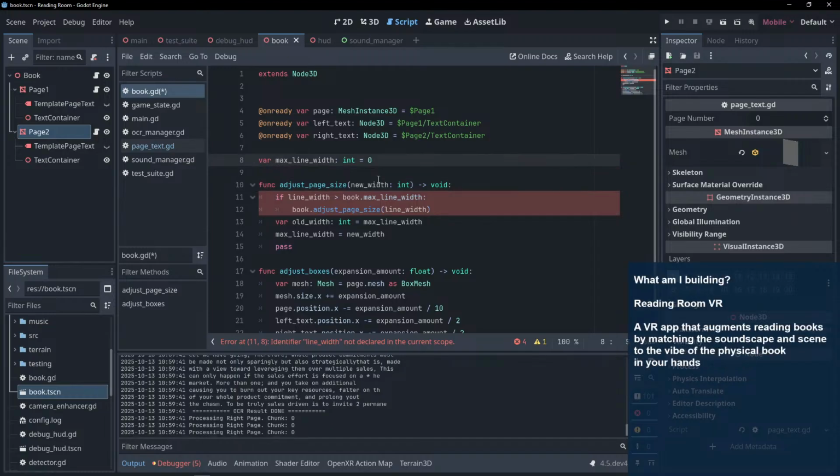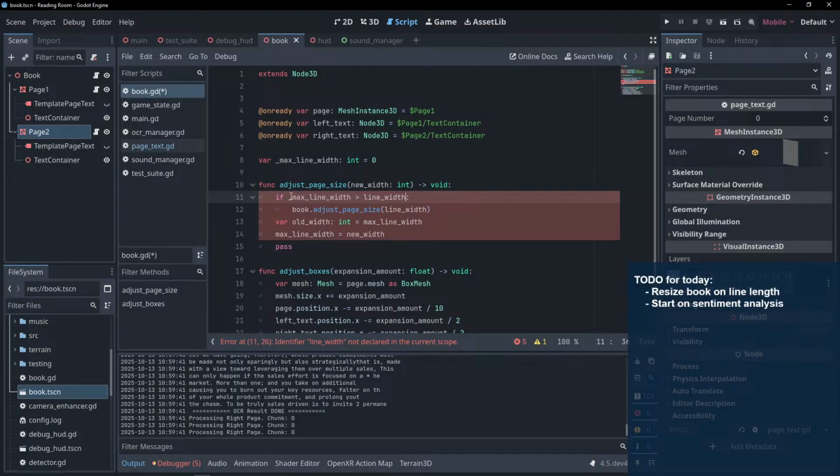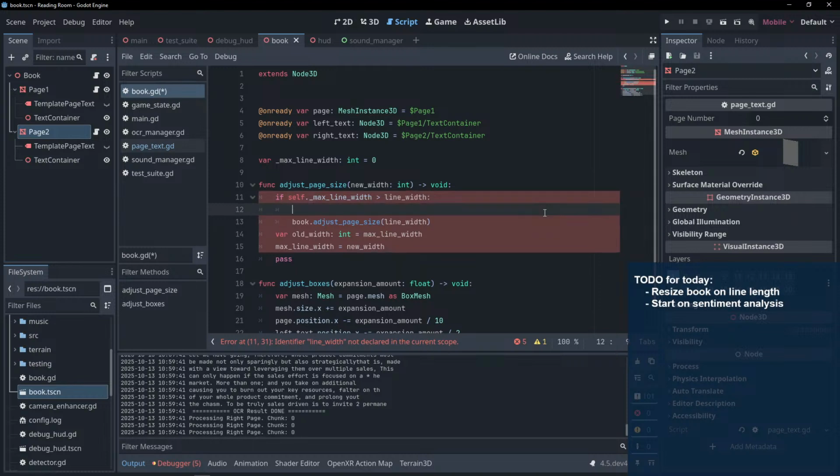Now this is a private value. So if new width is greater than line width, and we'll do self here just to be more explicit, we will return. So that's our short circuit.